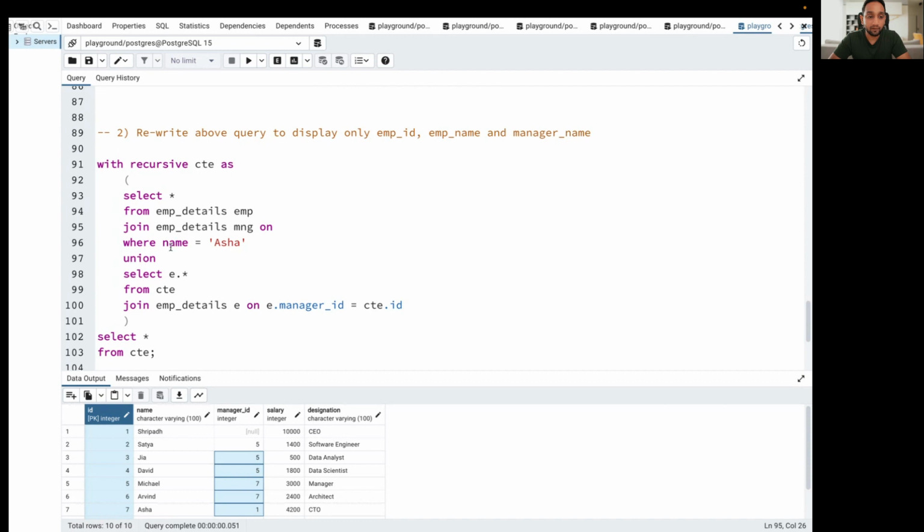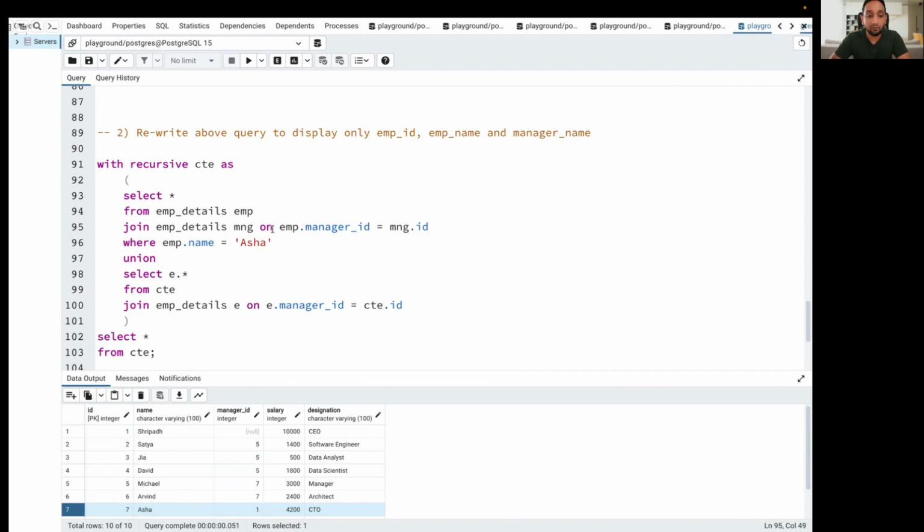Here I'm fetching employee dot name, so the employee name is Asha, and I want to fetch the manager ID of that employee, so employee dot manager ID. For Asha it will be one. I want to search for that in the manager table, where the ID itself will be the manager ID, so I can say mng dot ID.